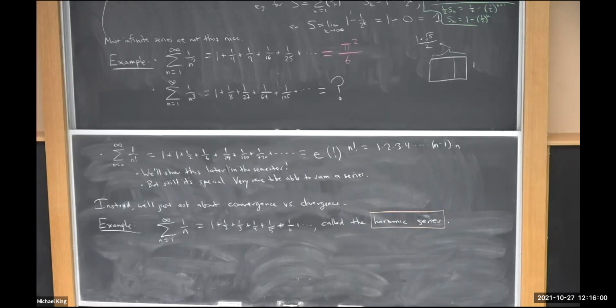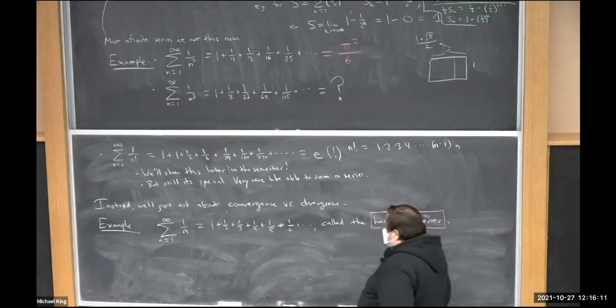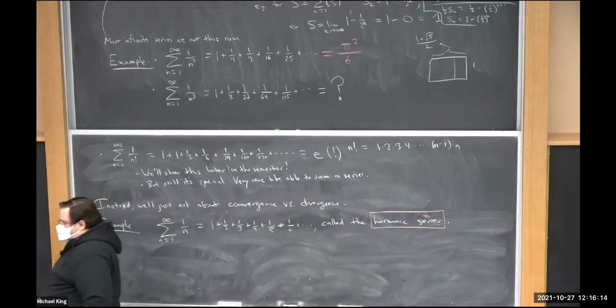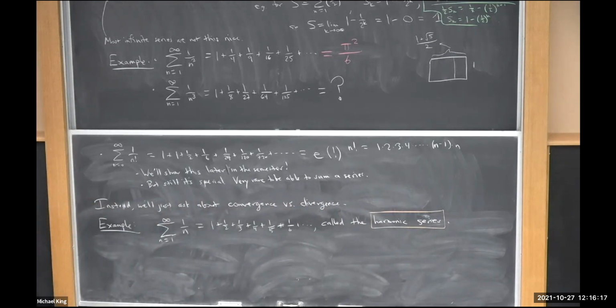So the question is, does this converge or diverge? We're adding a half, then a third, then a quarter, then a fifth, then a sixth, and so on. I don't know. Do you have any feel for this at all? Probably not. What's happening to the individual terms of the series as n gets large? They're getting smaller and smaller. So you're adding less and less each time. So you might think that means it actually converges to something, because it's slowing down to a stop, maybe, because you're adding less and less each time.